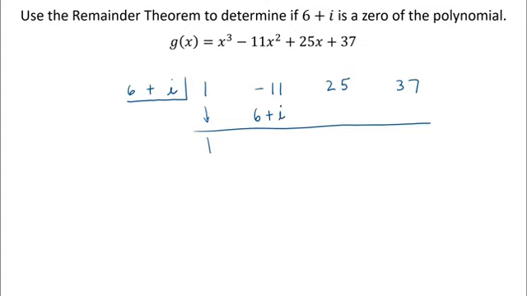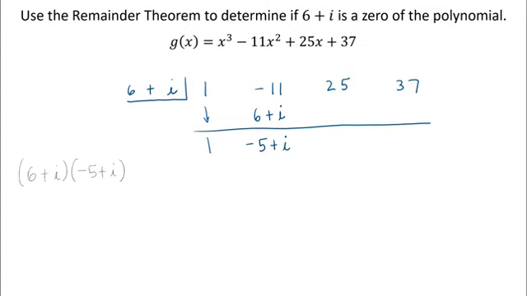Now we need to add negative 11 and 6 plus i. Well, when we add a number that doesn't contain an imaginary part to a complex number that does contain an imaginary part, remember, we just add the real number parts and the imaginary number parts. So in this case, we would just add negative 11 plus 6, which is negative 5. And we would still have plus i, because there's nothing to combine with the imaginary part of 6 plus i with negative 11. Now we have to multiply 6 plus i times negative 5 plus i.